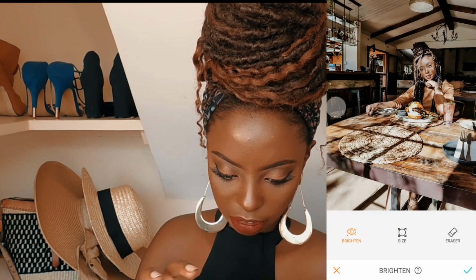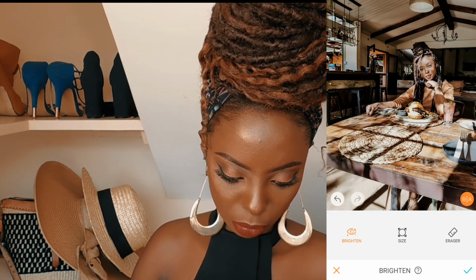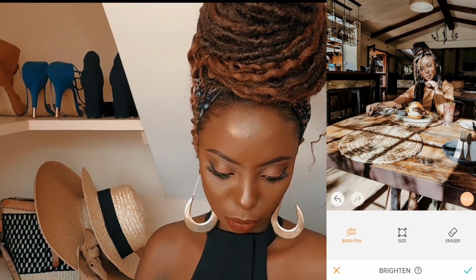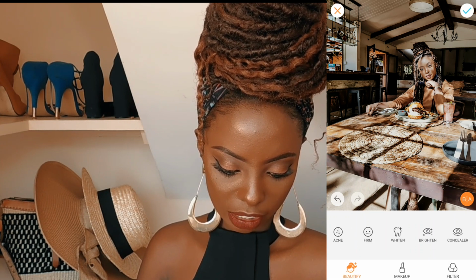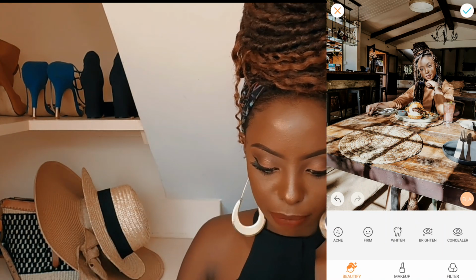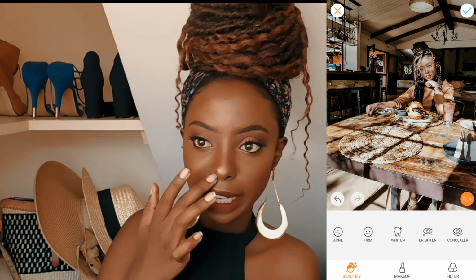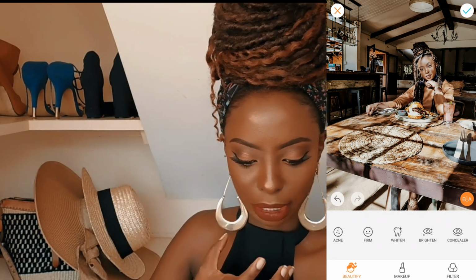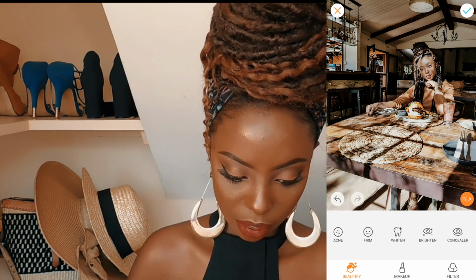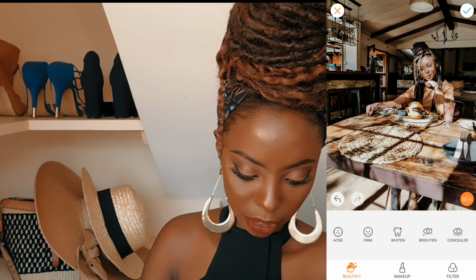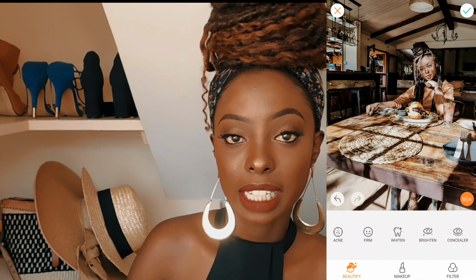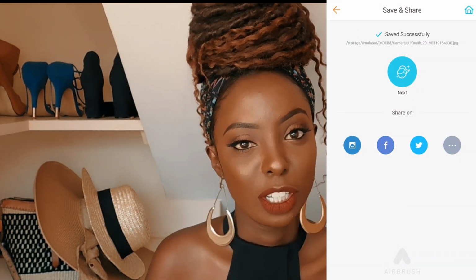I don't know if you guys can tell the difference. That's the before and after. Let me just click so you guys can see. I don't know if you guys can notice the before and after. So usually I use airbrush for such kinds of things, if I feel like the picture focused more on me and less on, for example, the other things in the photo, then you can use this to brighten whatever you want to make pop. So after that, click that, then yeah, saved successfully. You've saved your image successfully.